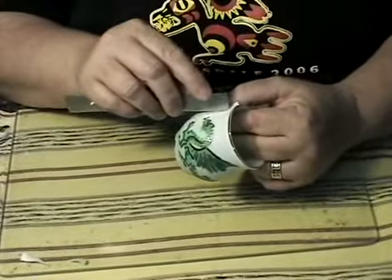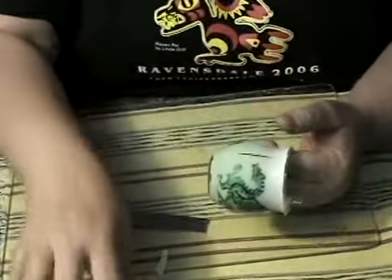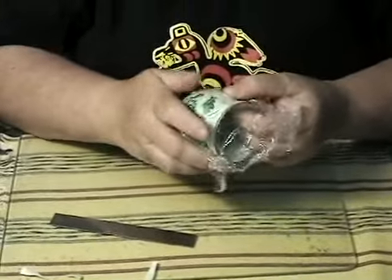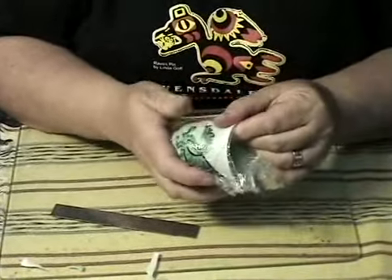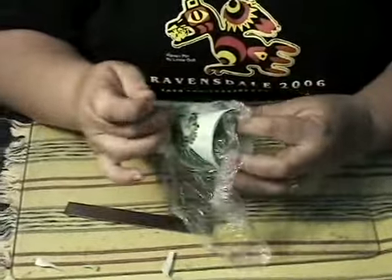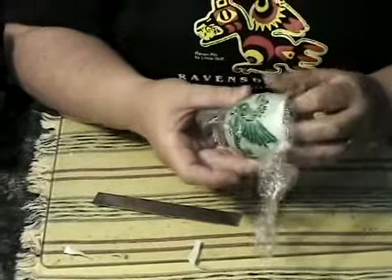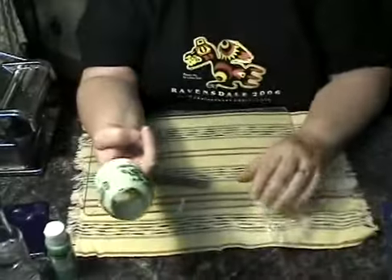I'll trim this and put the plastic wrap back on here to smooth the seams. If the seam shows a little bit, don't worry because we're going to do a little bit of embellishment that'll help cover it — but get it looking as good as you can without spending a terrible lot of time. All right, that ought to do it. We have clay on both sides of our candle holder.